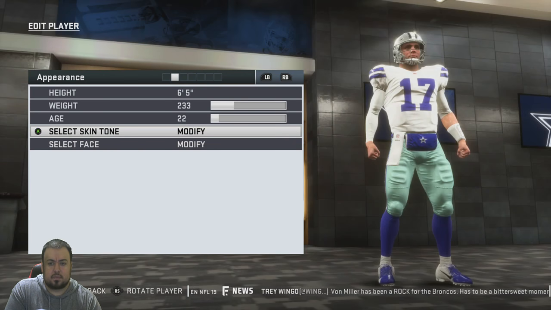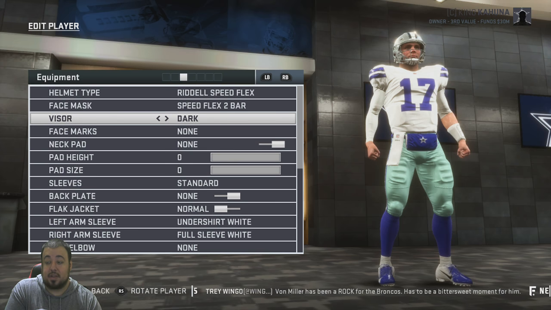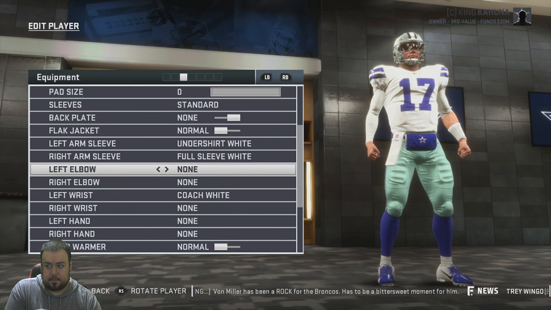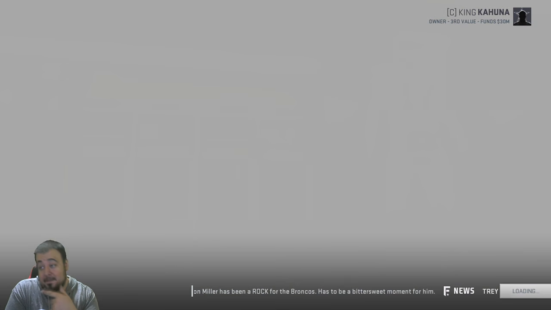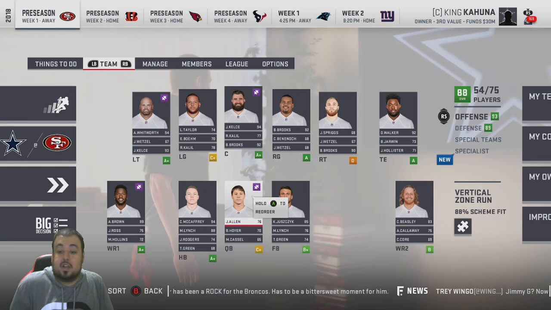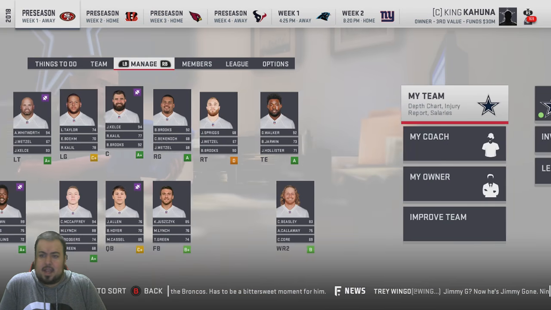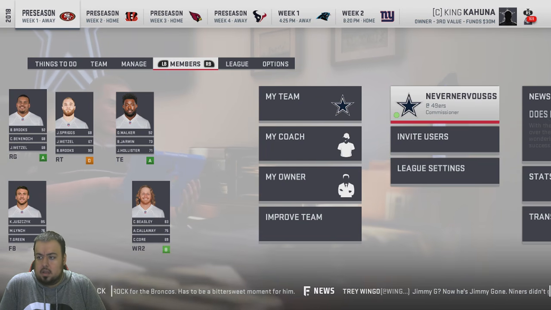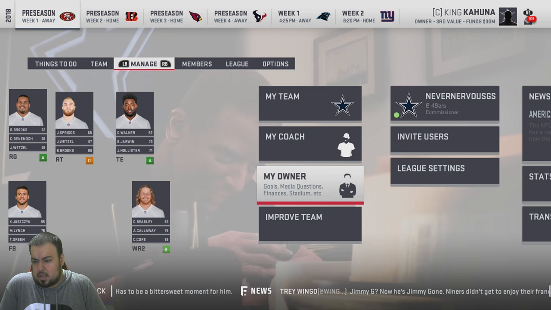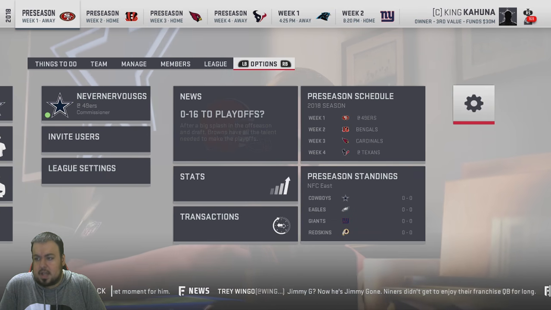Can I give him a visor though? That'd be glitchy. Yo, so you telling me I can make visor? Oh yeah, big dark visor. That's a fact. So you telling me I can make AB like 21 years old if I wanted to? That'd be glitchy. But how do you training complete. Okay, yes, I get that. But how, like, my coach, edit auto subs, my team, depth chart, injury, you know, we don't want that. We don't want improved team, trade center, we don't want that. Transaction, preseason.